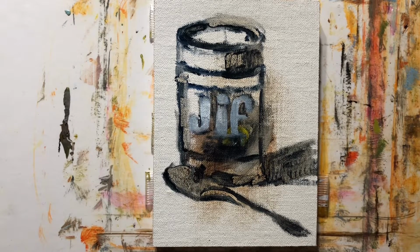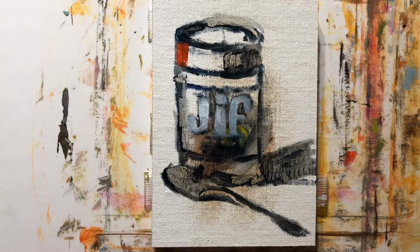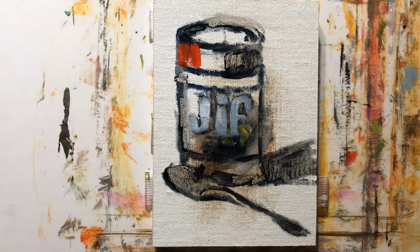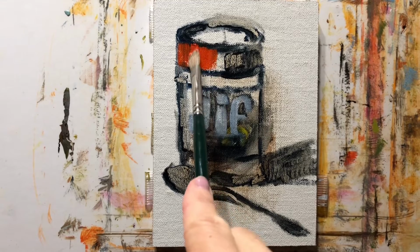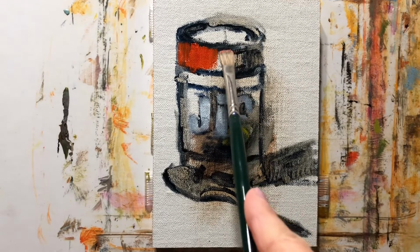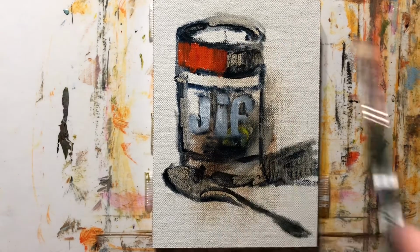I'm going to switch to a brush that's a little bit bigger because I don't want to get real picky. All right, we're going to be thinking about brush work, laying it on and trying to keep it clean. Would have been nice if I'd got this toned, then we'd have color underneath, but we didn't do that, so we may have to come back and do a little more brush work to cover up. Now I'm getting into the red where I put a little more crimson.